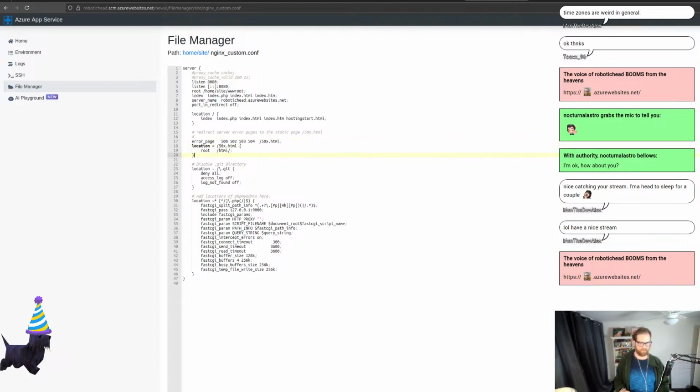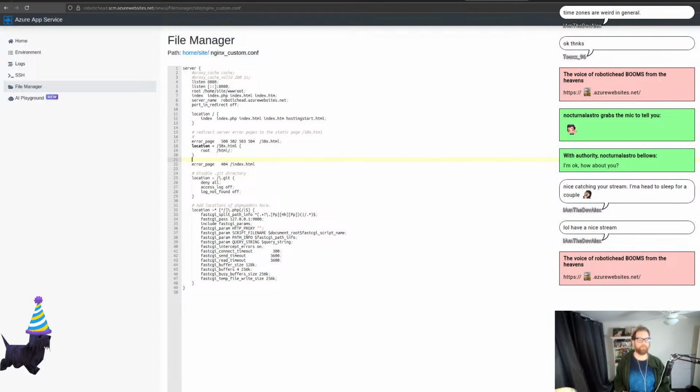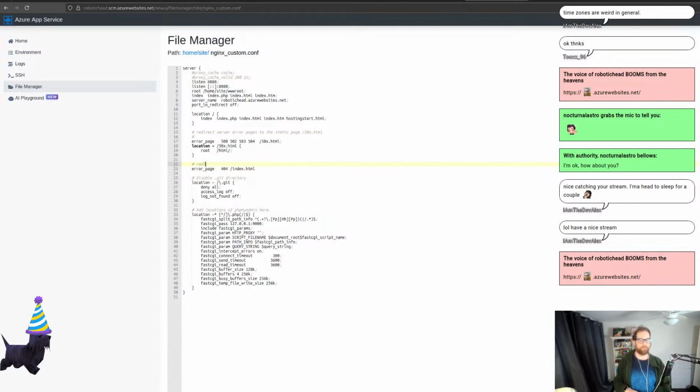Gonna let that do its thing. All right, redirect server 404 error to the index page. Routing will take over. Easy done. All right, so all of that should be hunky-dory. I'm just going to save this.